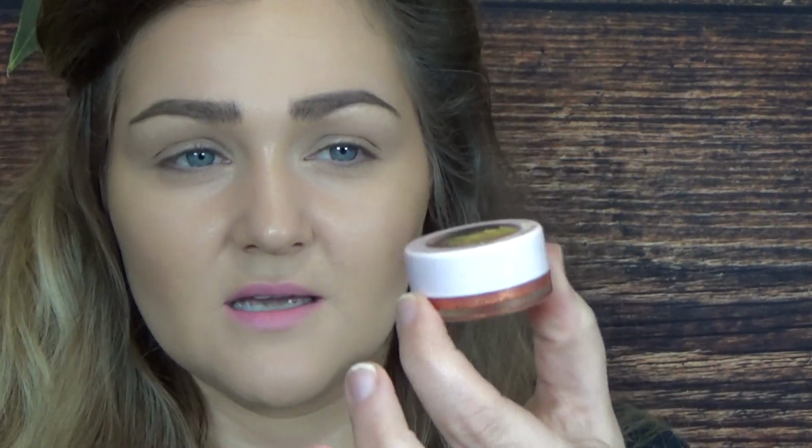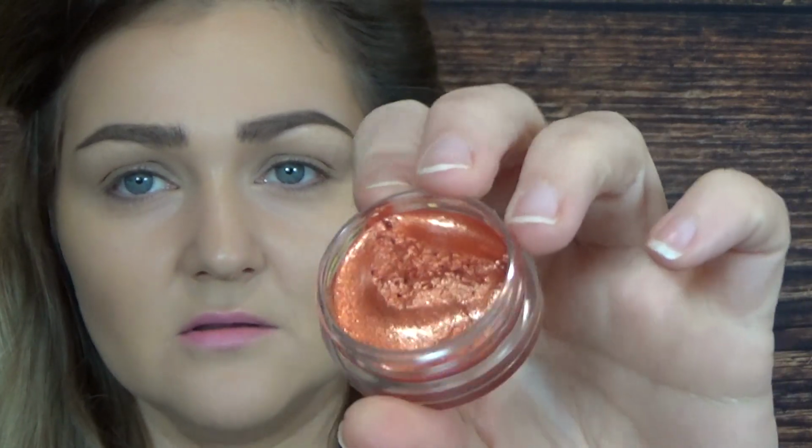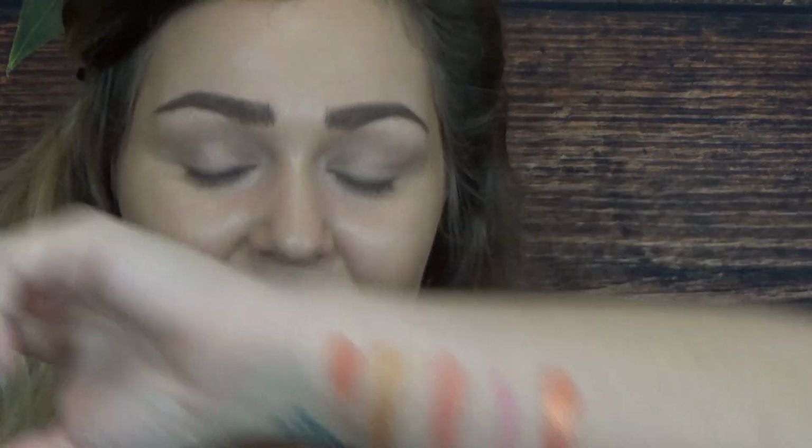So this is the shade Strawberry Jam, and it comes in kind of like similar to a Super Shock container. Okay, it has a little cap on it. Okay, so this is what the inside looks like. So we're gonna take some and we're gonna swatch it. Okay, so it feels really weird, kind of like play putty or slime. Oh, wow. Are you kidding? Holy, okay. I'm excited now. I'm excited to play in this. So this was the shade Strawberry Jam.